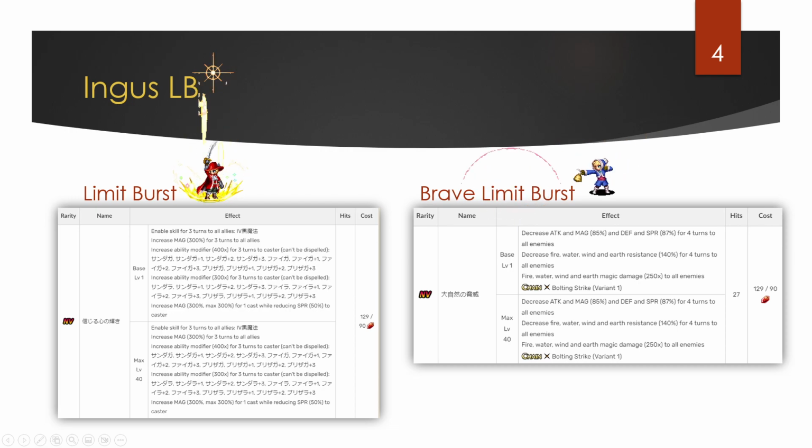while also at the very end of all this stuff, he also stores magic 300% instantly, while also having a 50% SPR reduction, which is kind of the standard nowadays. I don't mind it, you can always play around this. So, which is totally fine. I like his base form LB, it's pretty good, it's well done, no complaints from my side. The Brave Shifted LB though is a huge disappointment in my opinion.